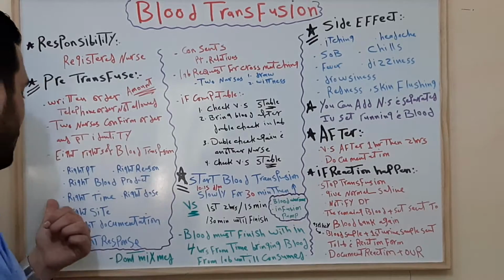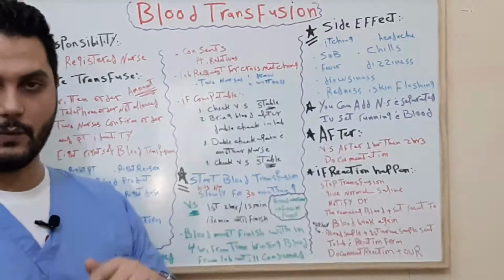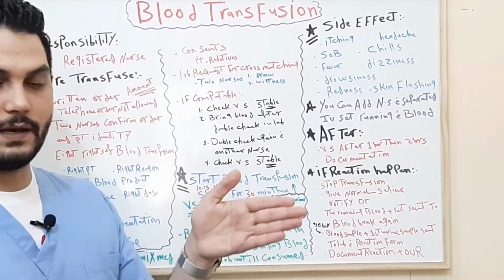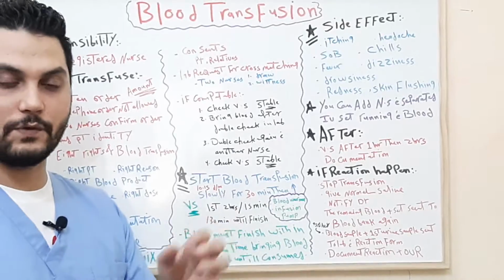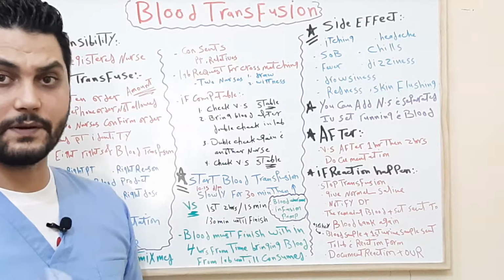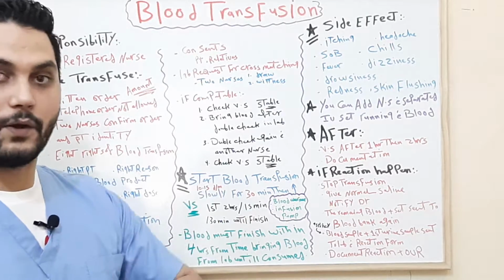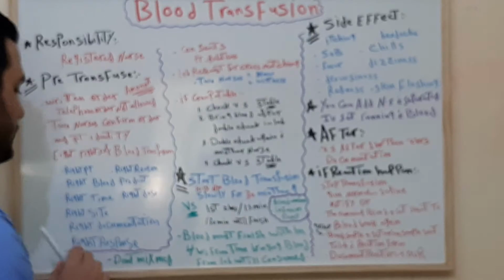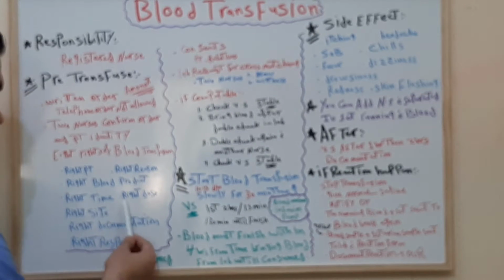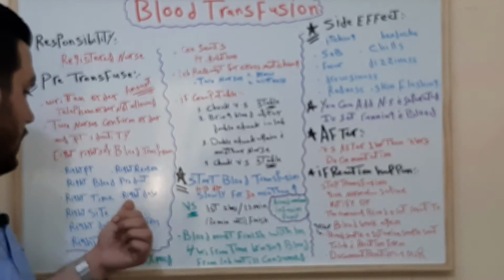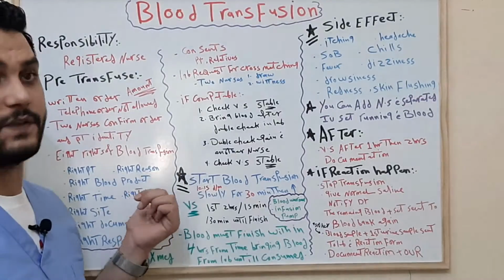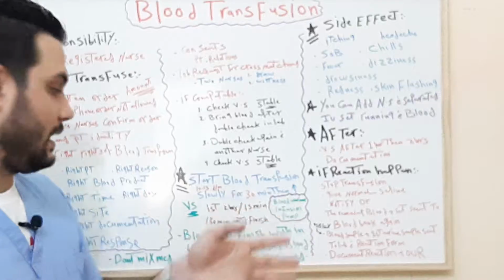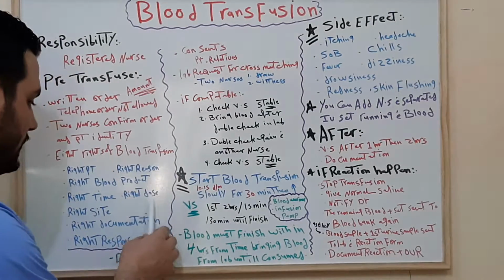Right time: what time he orders this blood, or when you will give this blood to the patient. Maybe sometimes the doctor orders it right before OR, before the patient goes to OR, or during OR, or post OR, or post operative. So you must confirm the right time for the patient for blood transfusion. Next is the right dose. What is the amount of blood you will transfuse? 1 unit, 2 units, 60 ml, 50 ml, the amount of blood you will transfuse to the patient.